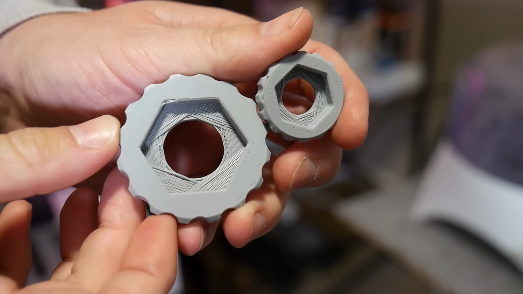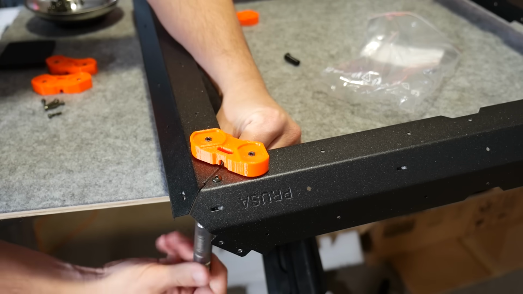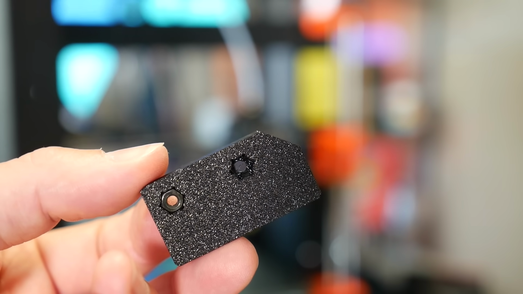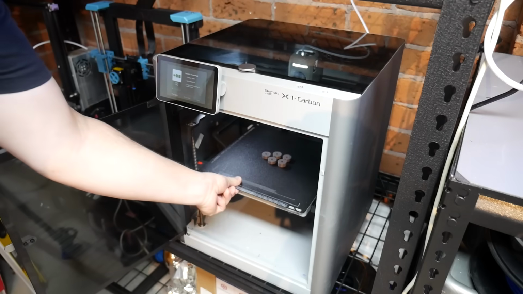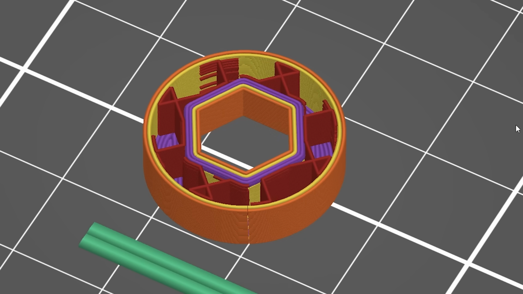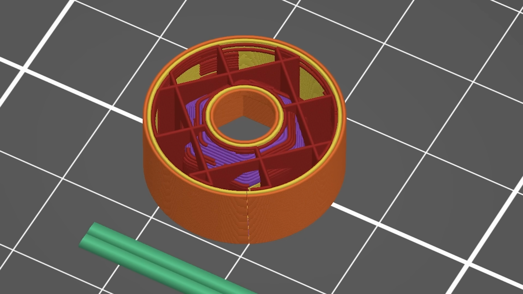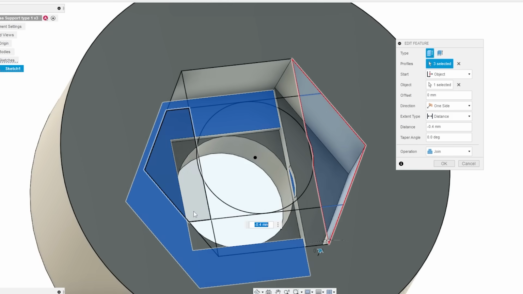Recently, I talked about this awesome trick I learned off Prusa Research Parts for supporting holes without using support material, but I didn't really explain how to do it in CAD. So I thought I'd revisit that idea with that concept, as well as several other ways you can use to support your parts without using support material using Fusion 360. Let's get started.